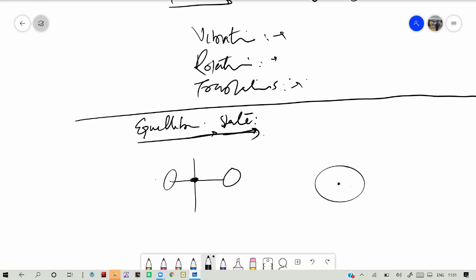And now the translational motion is absent. In a single molecule, we will not see the translational motion, because translational motion shifts the molecule. This is a molecule, it will move to some external position, so it will reach here, then go here. Now it becomes a single particle. So when it becomes a single particle, the translational motion is treated as independent. There we can see that there is no translational motion when we study the vibrations or the rotations. So this is just an approximation for studying the different energy ranges.